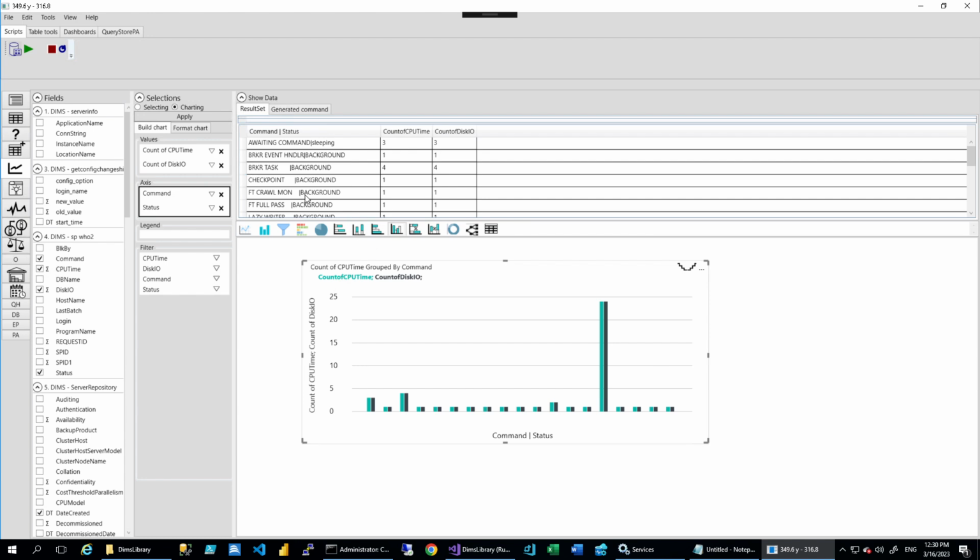So we have it grouped by command and status. And if we want to go back and to be grouped only by status, only by command, we'll just go up. Okay.